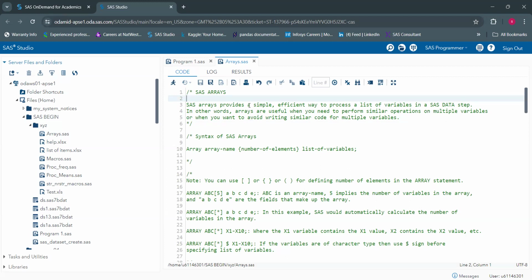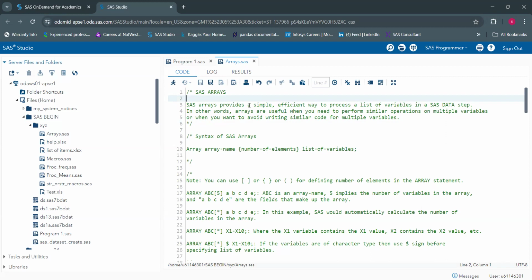We have all the procedures, where statements, if statements and all. But whenever you want to do some kind of operation on multiple variables at once, SAS arrays is the best option for that.